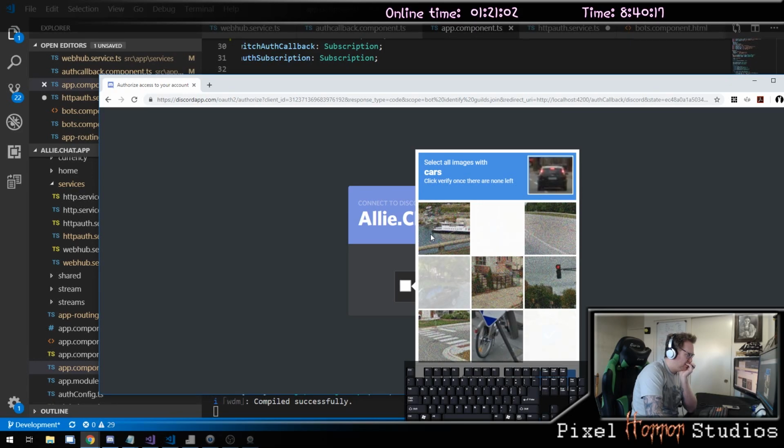That's a boat. There's no cars in that one.